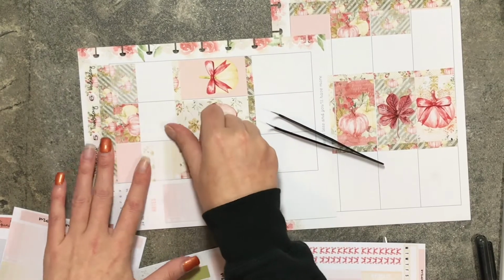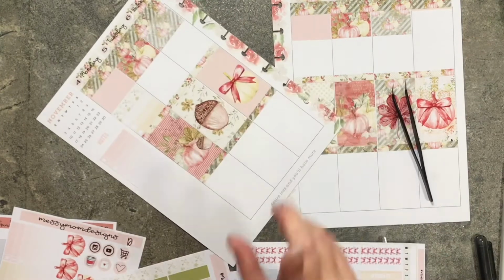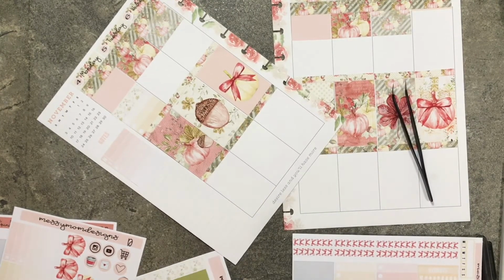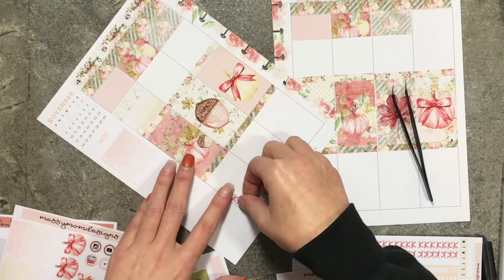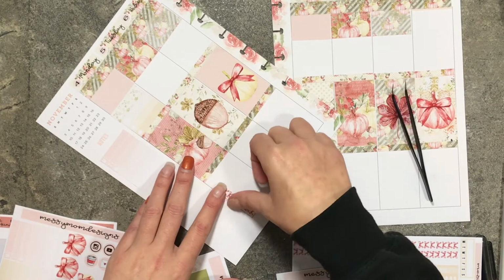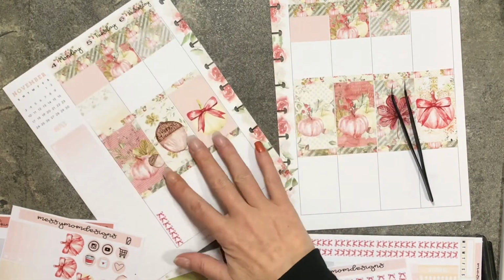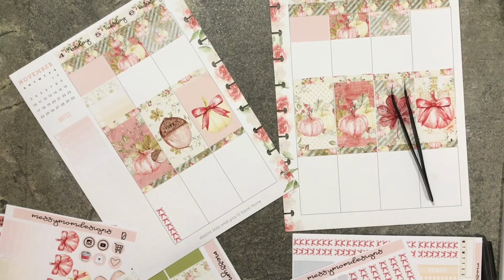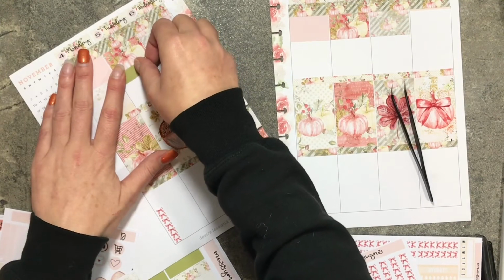There we go. That's how that top section is going to look. Down in the bottom, I'm going to put down this checklist here. And I think I'm going to put in a washi strip there. I think that's my plan. So this box is going to go right here.